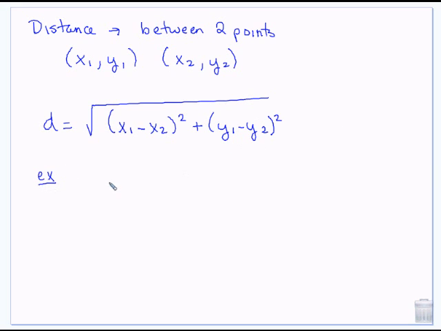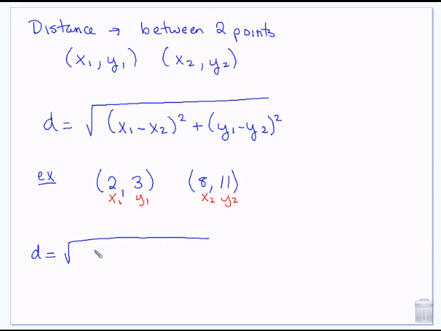So an example of that is if I had 2, 3, and... hold on. All right. So if I had these 2 points and I wanted to find the distance between them, this is x1, y1, and this is x2, y2, and it doesn't matter. I could have called these x1, y1, as long as they're both a 1 and they're both a 2, it doesn't matter which is which.